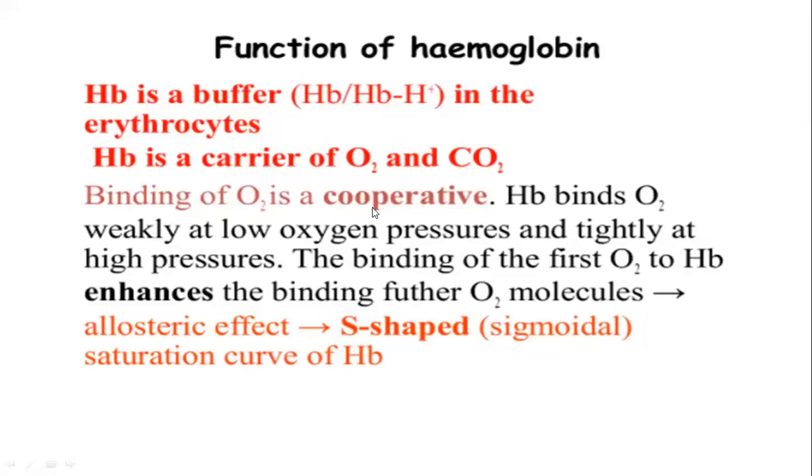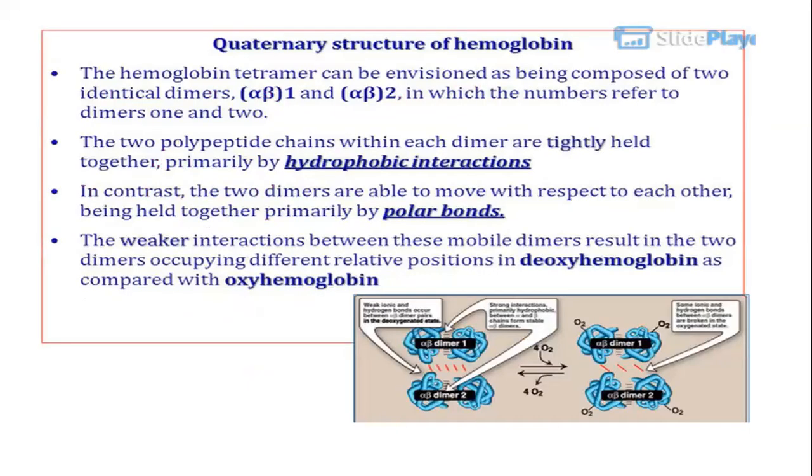And so this causes us to have an effect that is described as allosteric effect, leading to a sigmoid shape where you have partial pressure against saturation of oxygen, giving you a curve that is described as a sigmoid or an S-shaped curve. And this curve looks at the ability of hemoglobin to get saturated with oxygen depending on the concentration of oxygen. All right. We will look at that particular curve a little later.